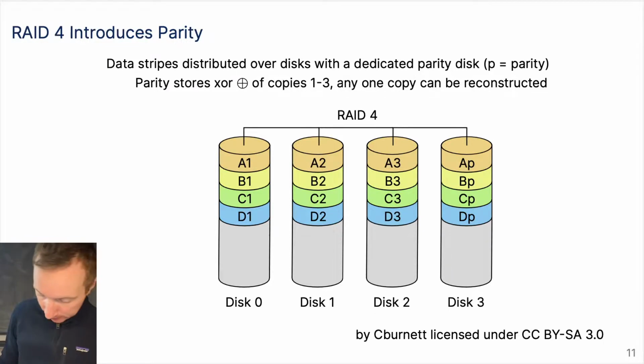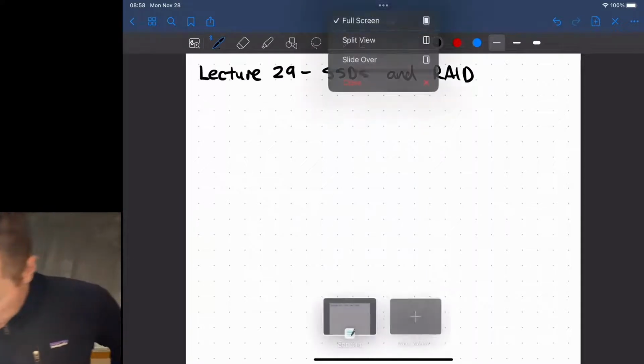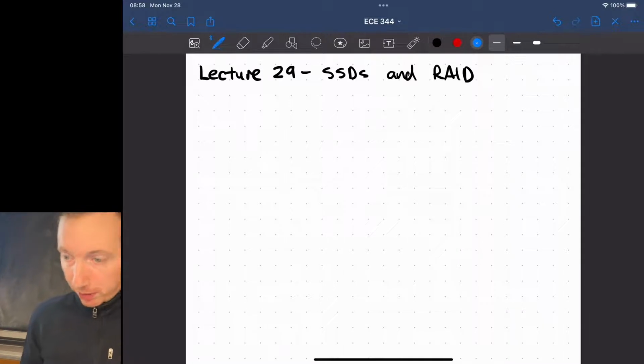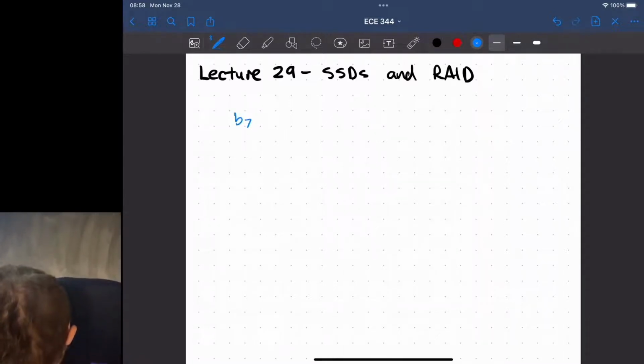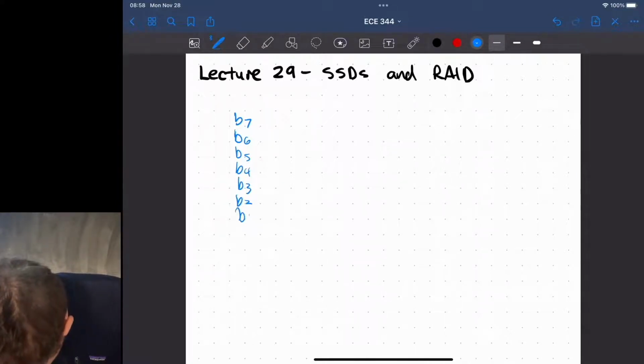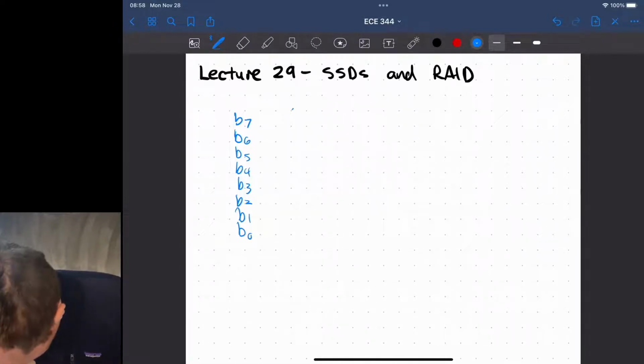What that would look like is essentially, for every byte of information, or every bit of information, you'd have all your bits here. And then we could have disk 1, 2, 3, and then our parity disk.